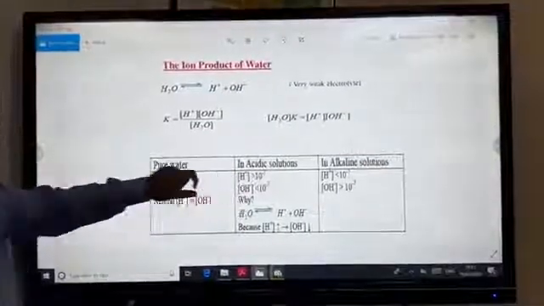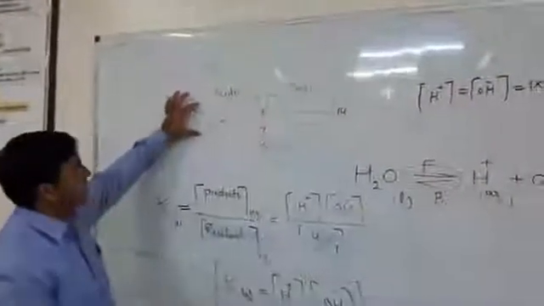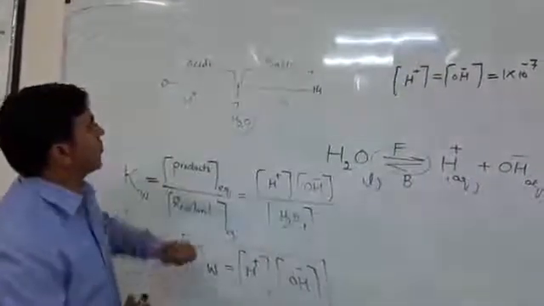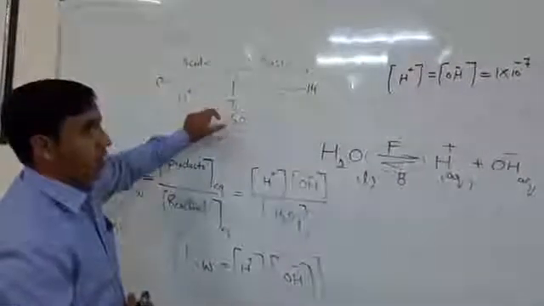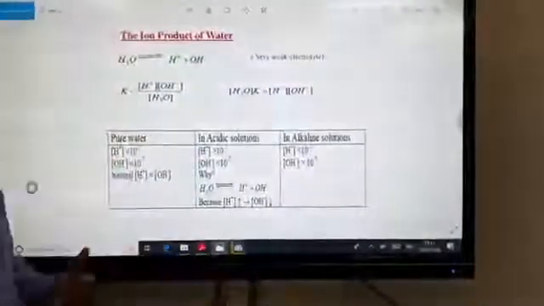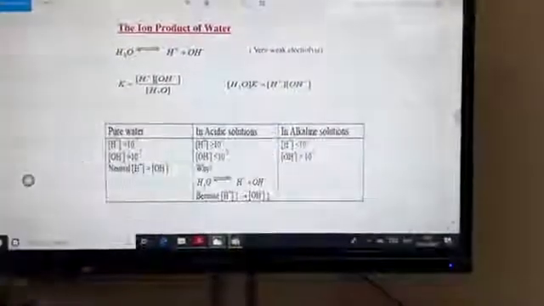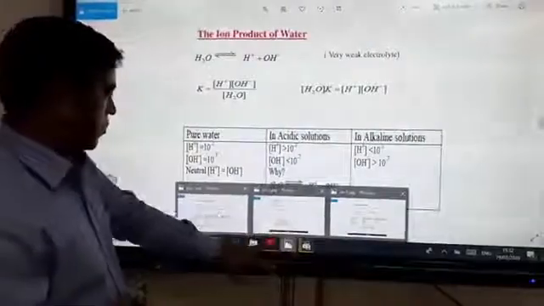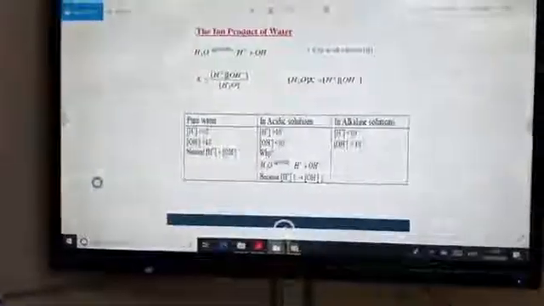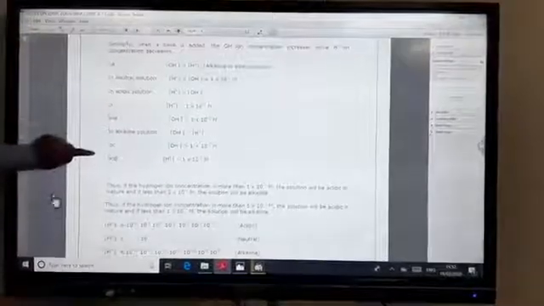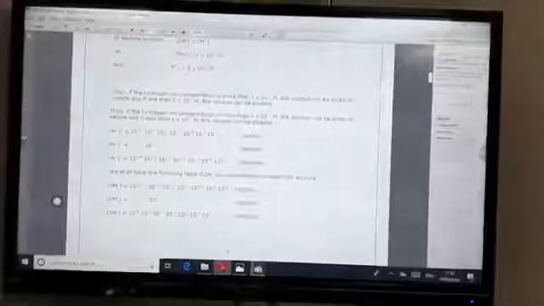I gave you an example before here on the board: on the pH scale, less than 7 we call an acidic solution, more than 7 we call a basic solution, and exactly 7 we call neutral. And the third one here, for example in an alkaline solution, the concentration of hydrogen ion and the concentration of hydroxide ion are both given. Now come back to the next. If you want to define the concentration for both in neutral, acidic, and alkaline or basic solution, the concentrations in neutral are the same, 10 raised to the power minus 7.